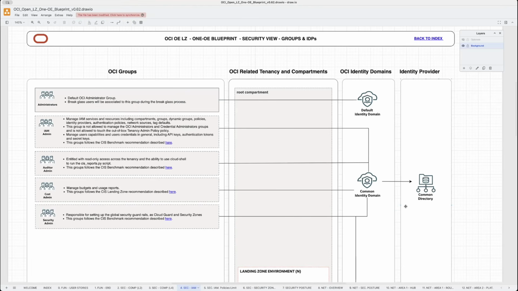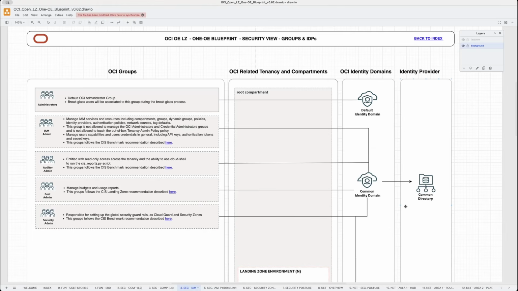And if that happens, essentially none of the federated users are able to log in. So it's always recommended to have a few break glass users. Normally I recommend to have exactly 3 break glass users. Of course, the number can vary a little, but there should be more than 1 break glass user.